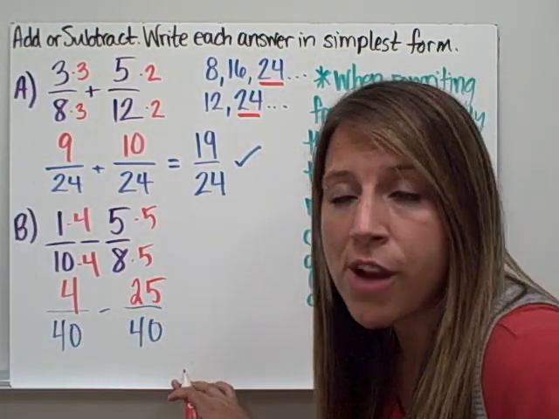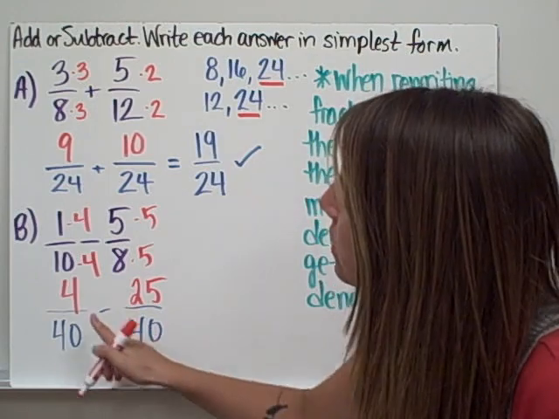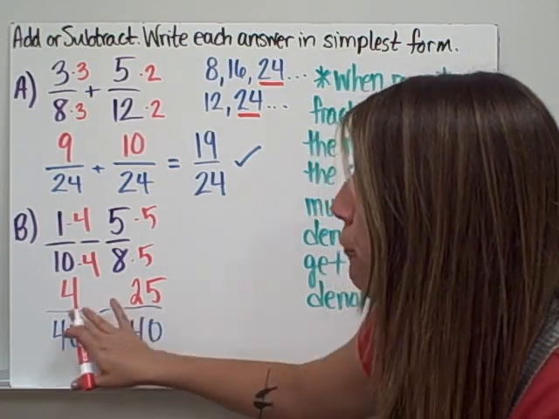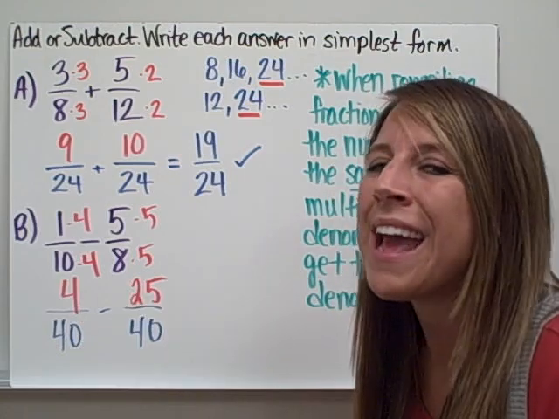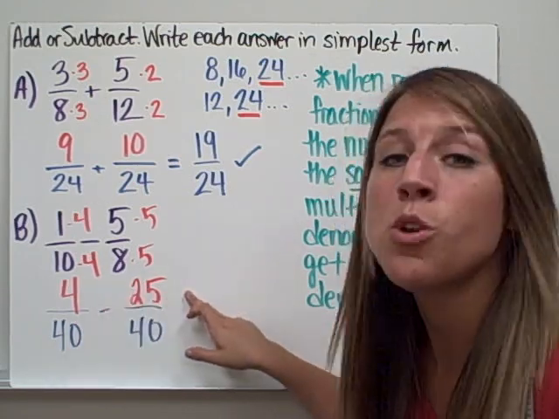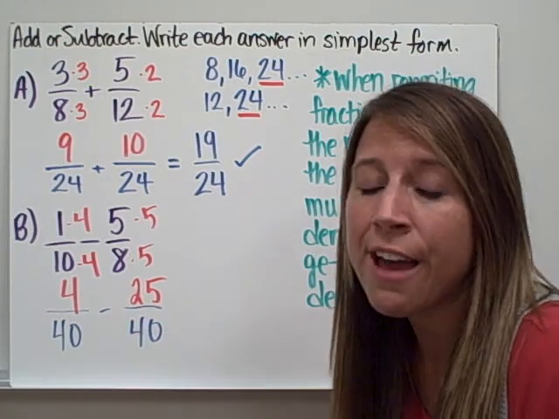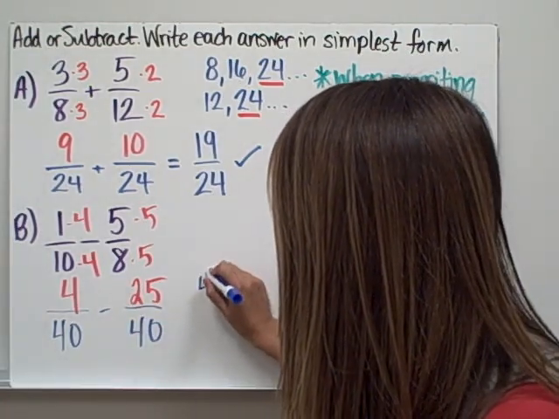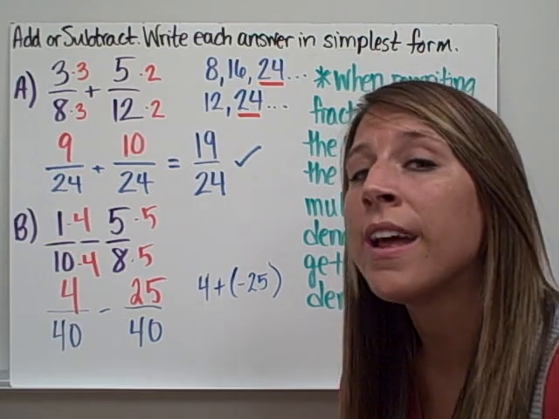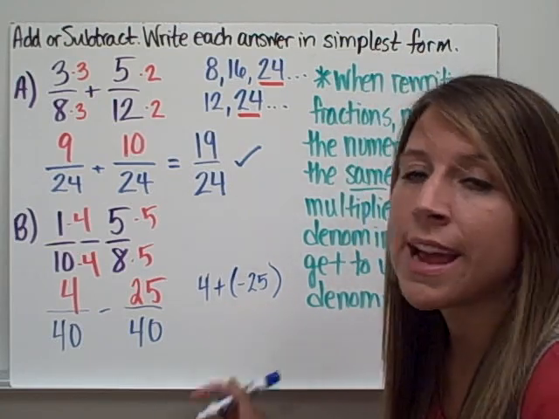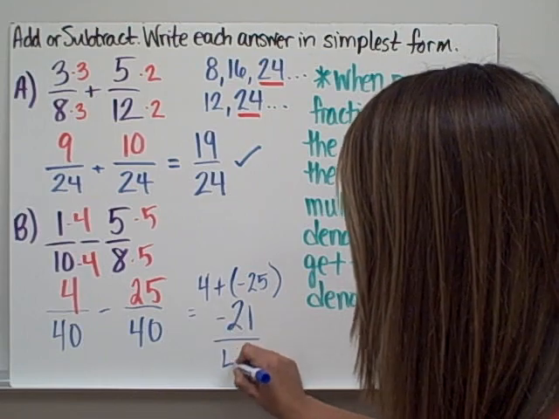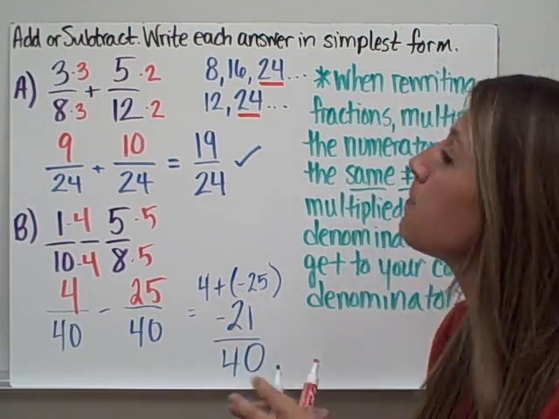Now I've successfully rewritten my fractions, and now I need to follow through with the operation. Well, this is 4/40 minus 25/40. And I recognize that 25 is a larger number than 4, so I'm not working with integers, but I can consider this an integer operation since when I subtract fractions, I'm simply subtracting the numerators. So 4 minus 25, I can think of as 4 plus a negative 25. The difference between 25 and 4 is 21, and 25 is larger in absolute value, and it's negative, so it's going to come out to be negative 21, and I keep the 40 the same. So my answer is negative 21/40.